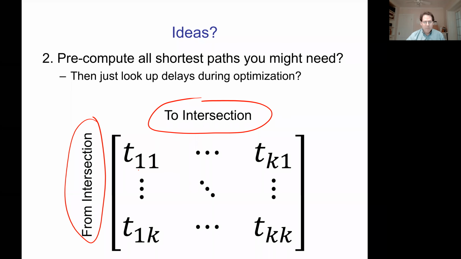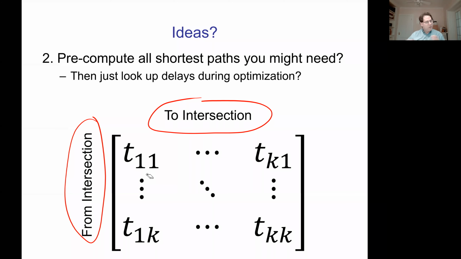then we could basically say, well, let's find the travel time from interesting point one to interesting point K down here. So that would be the travel time to go from maybe the first pickup to the last drop off. And this might be the travel time to go from the last drop off to the first pickup, and so on.